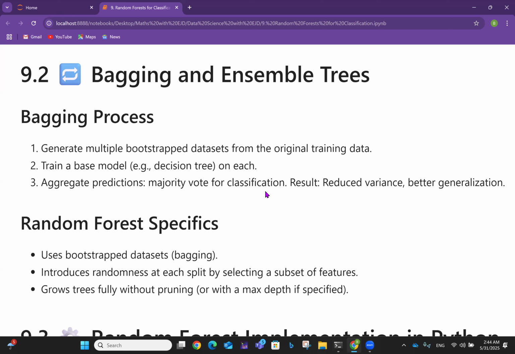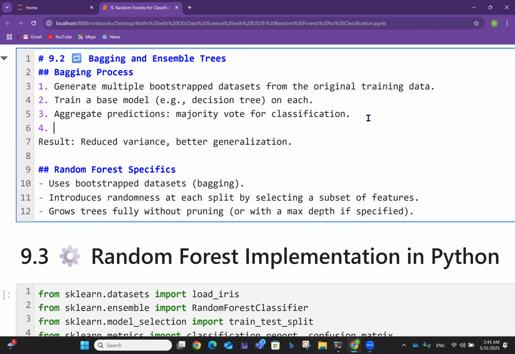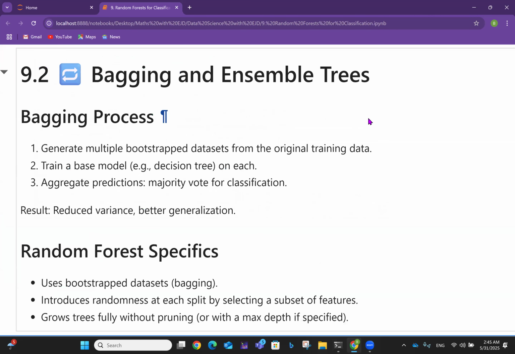So it's more like you're conducting an election, and you conduct elections across counties or wards as you have in some places. So by the time all the elections are conducted, then you aggregate all the scores to get the overall result. All right. So you have aggregation. So at the end of the day you aggregate, right? So you aggregate predictions at the end of the day, where you have majority votes for classification.